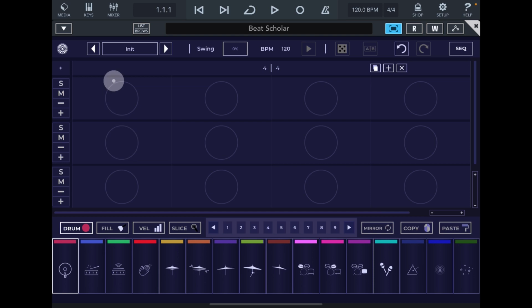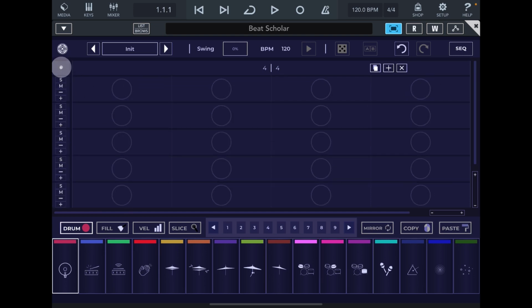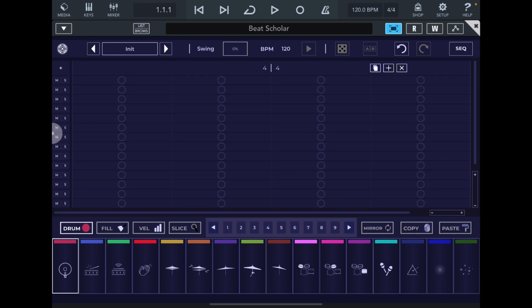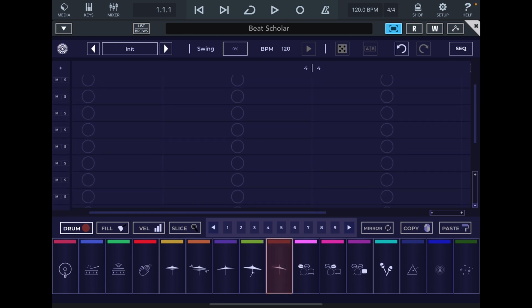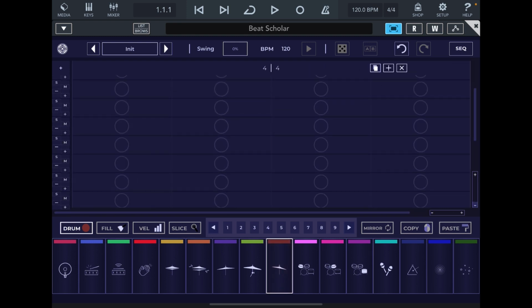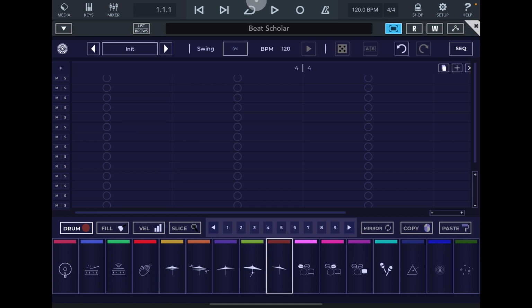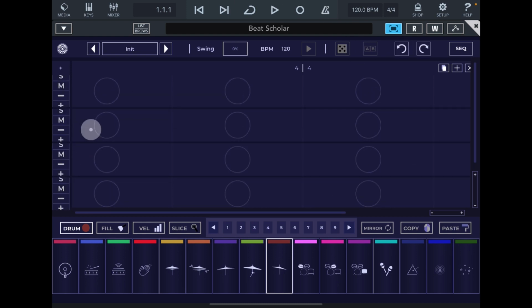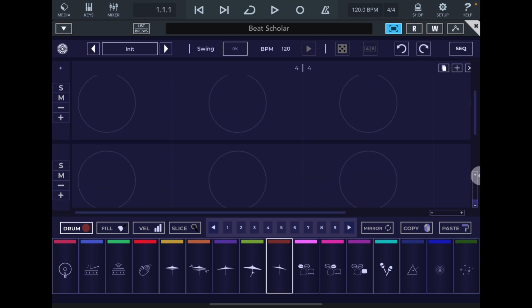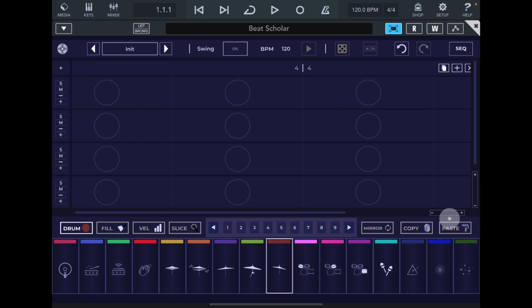Now you see we've got 3 drums here, 3 lanes, if you like. We can add another one, another one, another one. Loads and loads of them. Let's go back. You can actually delete them here, but you'd have to start expanding them like this. Two-finger pinch to expand, zoom in like this. Let's just click back a bunch of times till we're left with just 4 this time. You can also zoom in and out here with this plus and minus.